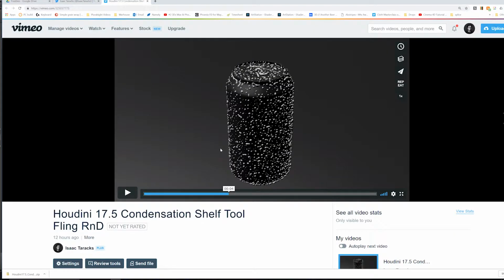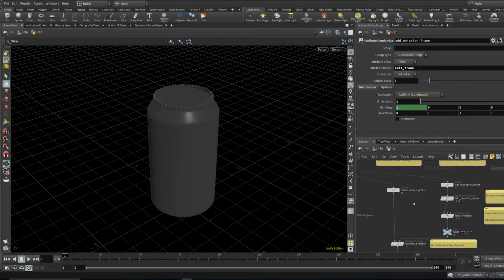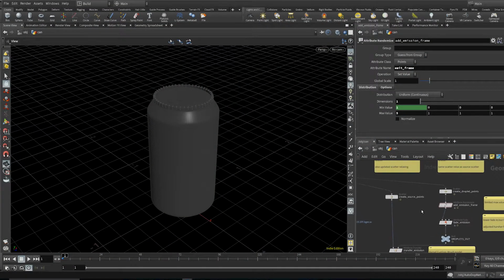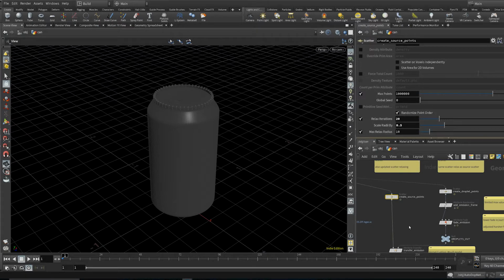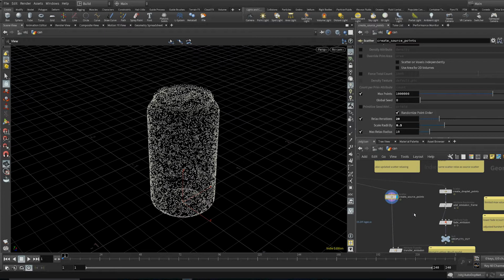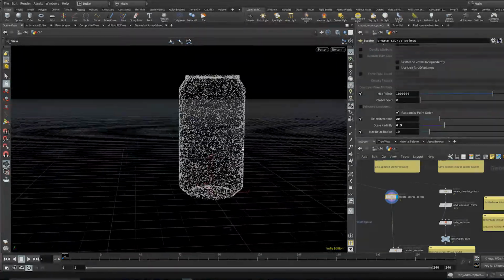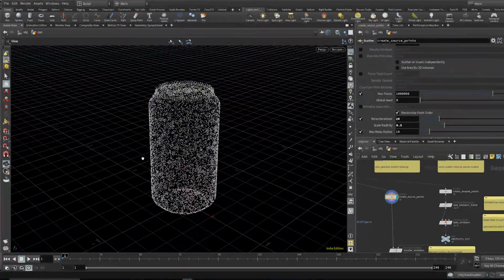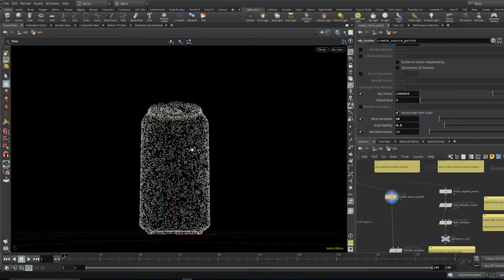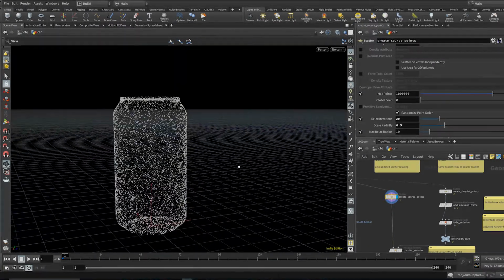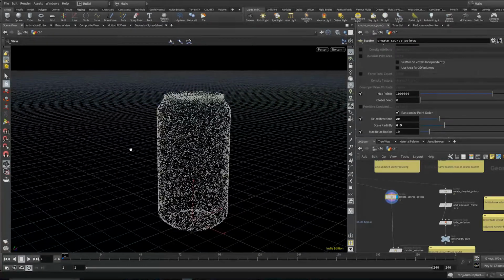I got to this in 6 hours of noodling around, and I don't even know Houdini that well. I just kept pushing buttons. And then the other interesting thing, actually, let's look at this. You can kind of see this is a good non-uniform grouping of how you would think condensation would grow out, and that's just by really messing with these.